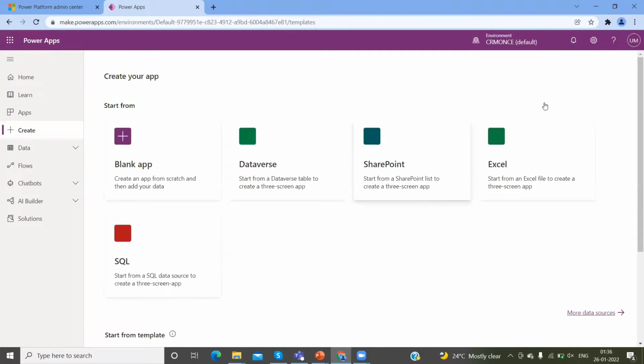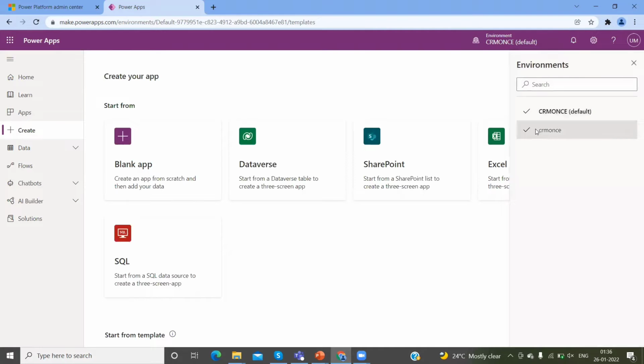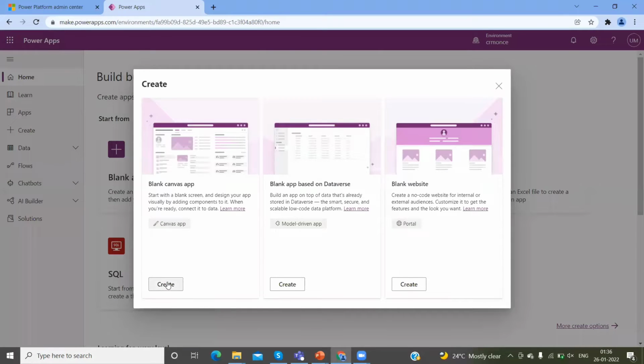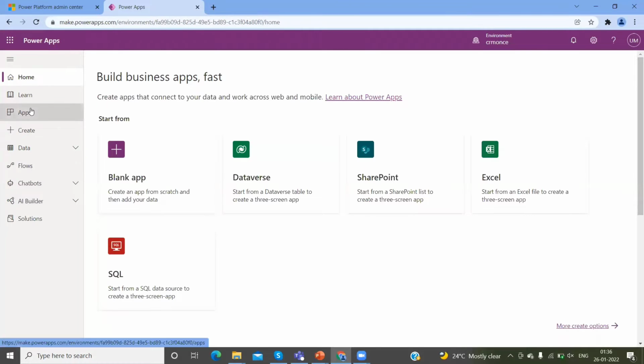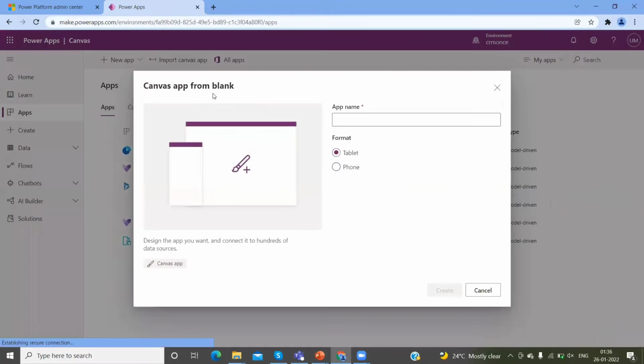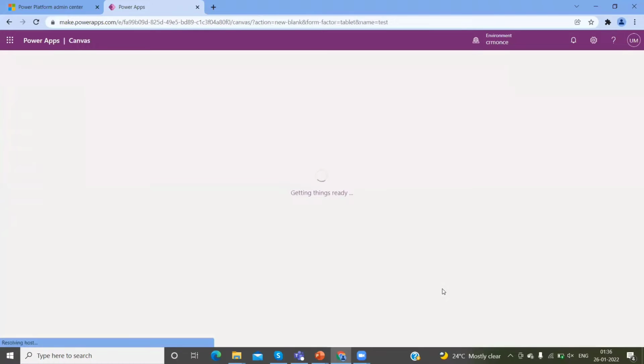First, I want to change my environment to this one, because I have enabled that feature in this environment. Let me create one blank app. I can go to Apps and create a new Canvas app. I can give it the name test.